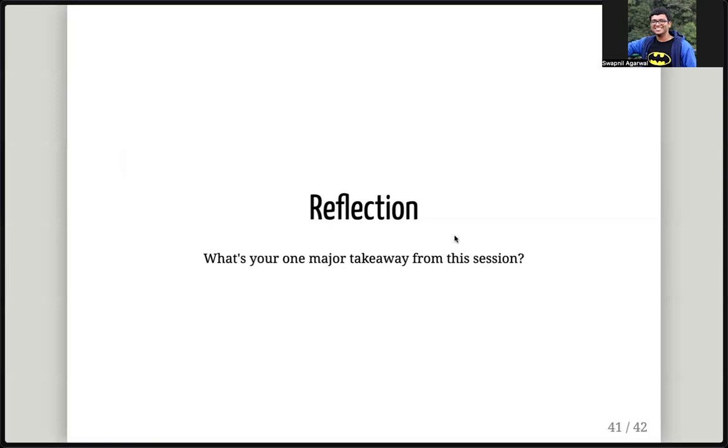Because that's the real USP of attending a session, which is you change your mind about something or you get to know something new. You actually put it in action. So what is something out of the 15 things we talked about? What is something that you still remember as of now, and which you plan to put in your work? Just quickly type it in the chat, and then we'll do a quick reflection.